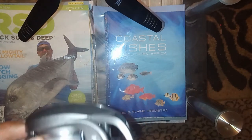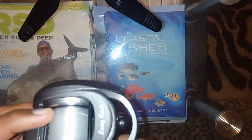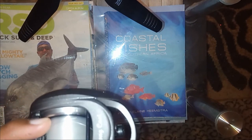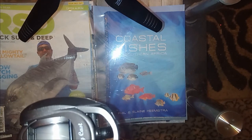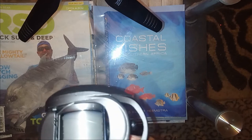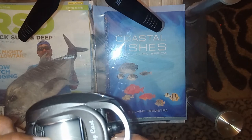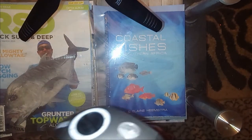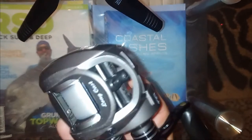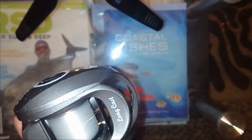As you can see, if you compare to the beginning of the video when I show you my setup, you'll actually see I got about a quarter to half an inch of line missing off the spool. To try and open that backlash, I tried it at the pier, but then I realized that it was quite deep inside the spool, so I had to come home and open the side plate here and work with it from there. So I couldn't complete the video using all my setups.